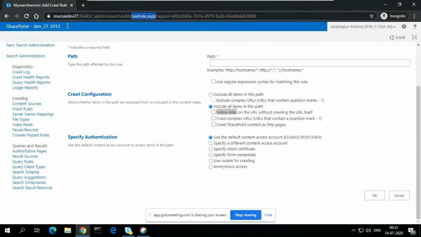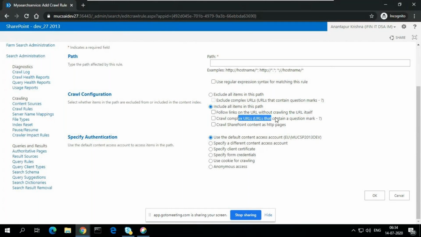This page won't be crawled, but inside this page, if any links are there, like a home link or an about link, those links will be crawled. So the page itself won't be crawled, but inside that page the links will be followed.